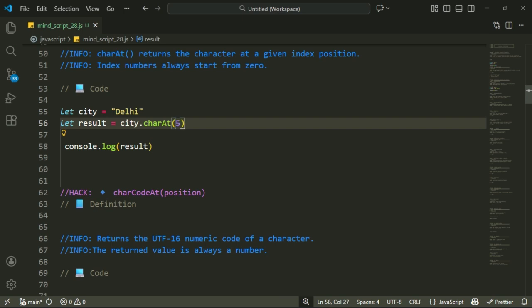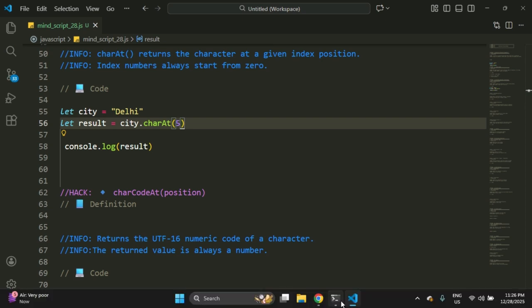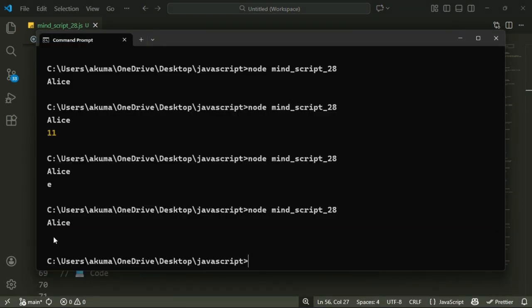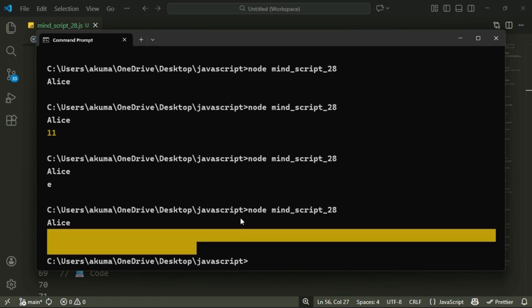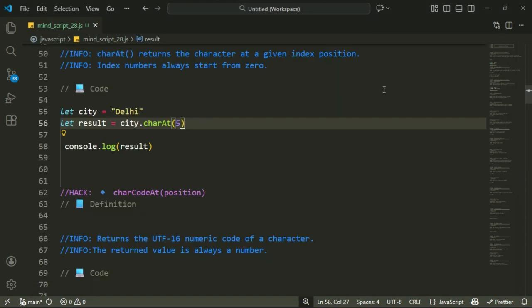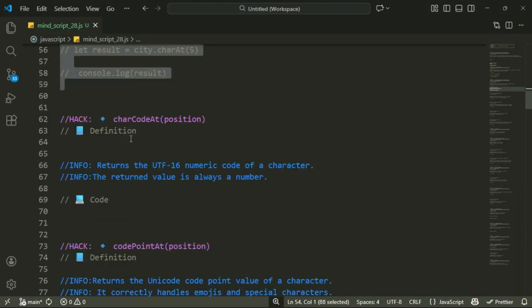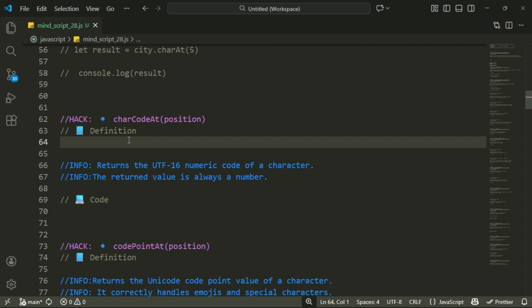In that case, if the index does not exist, it returns an empty string. So if you execute that file, you will see just an empty line, nothing. It just returns an empty string. Got it? Then let me comment this and move to the next, the charCodeAt function.